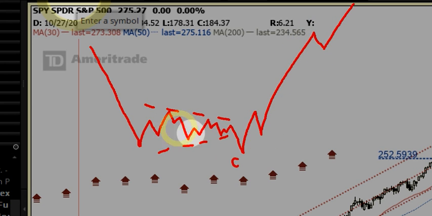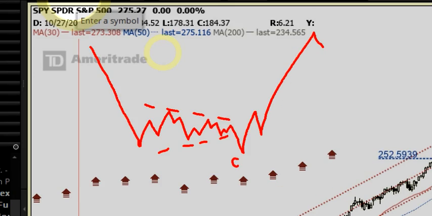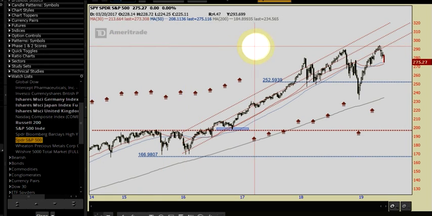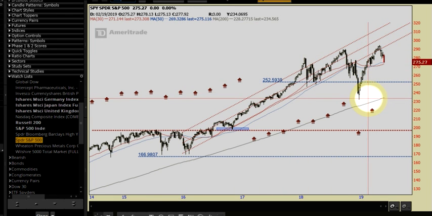And like I said, the cool thing about the triangle is it tells you that you're near the end of this move. So you've got a move like this coming. I hope I haven't confused you. I probably didn't do the best job of explaining that. I'll try to find a better example.